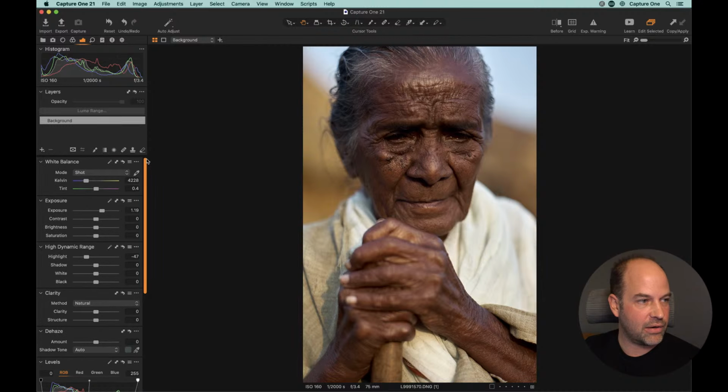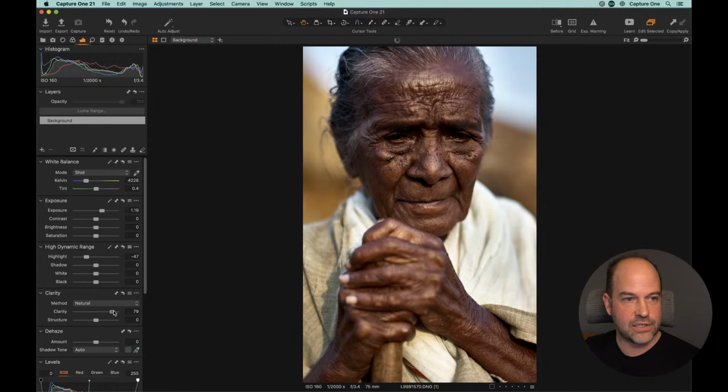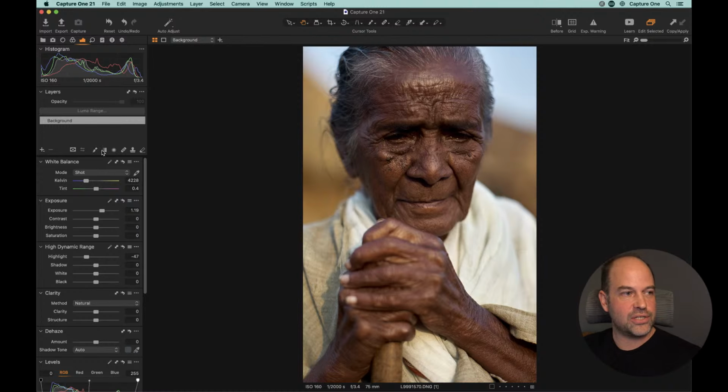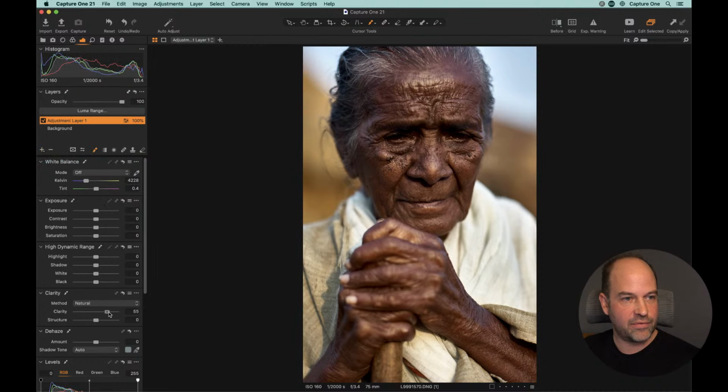What I think would be nice would be to have some clarity. But the issue on this photo with adding clarity is that it ruins the lovely out of focus soft background. So I think it looks quite good on her, but not so good on the background. It's too much. So we want to separate that out. So we could start by drawing a mask on her, or we do it my method, which is somewhat backwards, which is the new fill adjustment layer, and then dialing in the level of adjustment you would like.